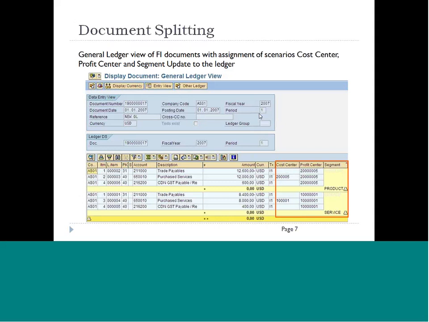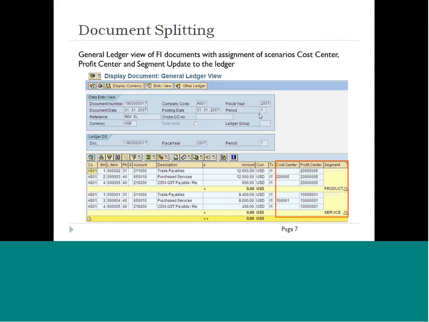Now, when there is this splitting activator, in some cases the number of line items can exceed 999. So how is new GL handling that? New GL handles that in a traditional way.